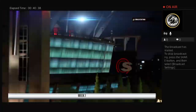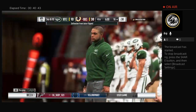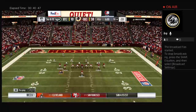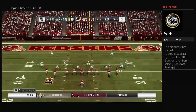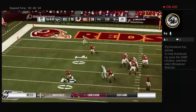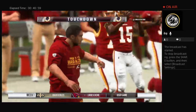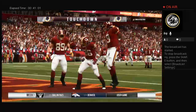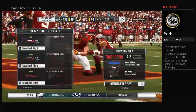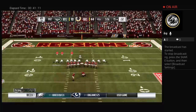Back now at FedEx Field. And on third down, a nickel formation here defensively. Five down. Ready? A toss out to Barkley. And he is into the end zone for a Washington touchdown. Saquon Barkley, already his second touchdown here in this opening weekend. And this Redskins offense is running away with this one.